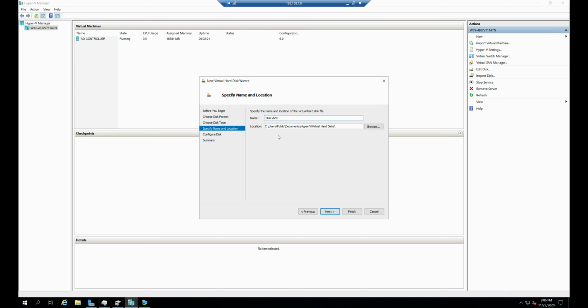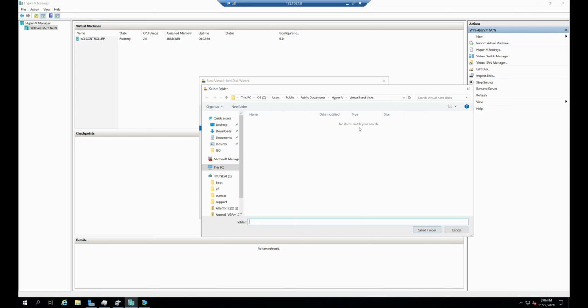And this is our Win 10 installer drive. Okay, so we're going to go here and we are going to go back to our data, go to our ISO.